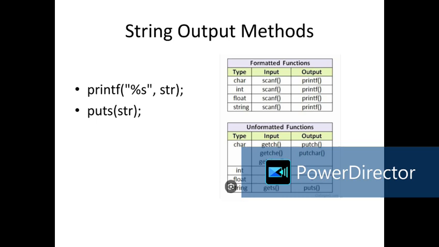Depending on the context, we can choose one or the other. For quick prints, puts is great. For anything dynamic or data-rich, printf is a better option. Features, printf and puts. Flexibility: printf is high, puts is limited. Newline behavior: with printf you decide, puts adds one automatically. Formatting: printf supports complex formatting, puts has no formatting support.